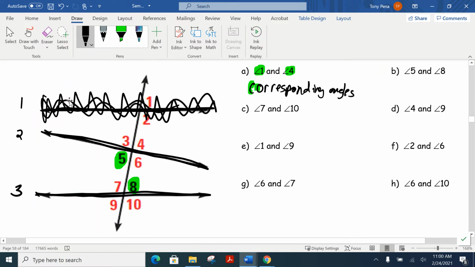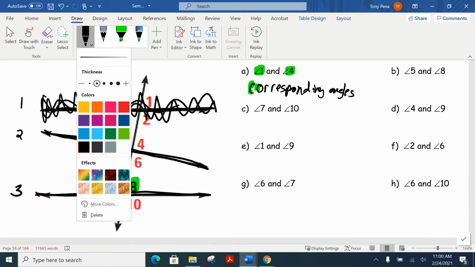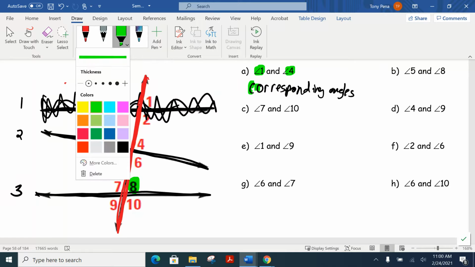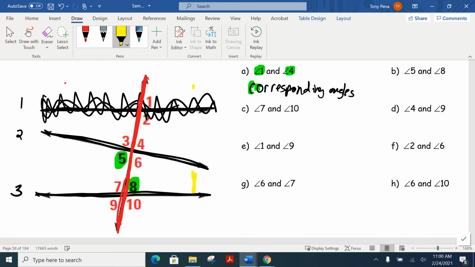So if we look at our 2 lines, let me actually shade the transversal. I should have done that. So, here's our transversal that's cutting through those lines. Like we talked about on the front page, let me shade here. These angles both lie inside of the 2 lines that we're concerned about, right? So they're interior angles, and they're on opposite sides of the transversal. All right, one's on the left side, one's on the right-hand side.